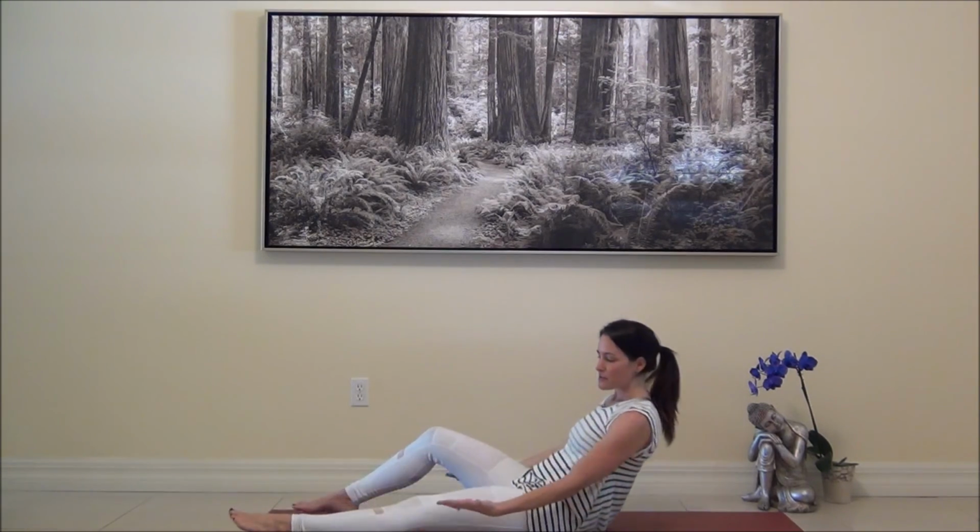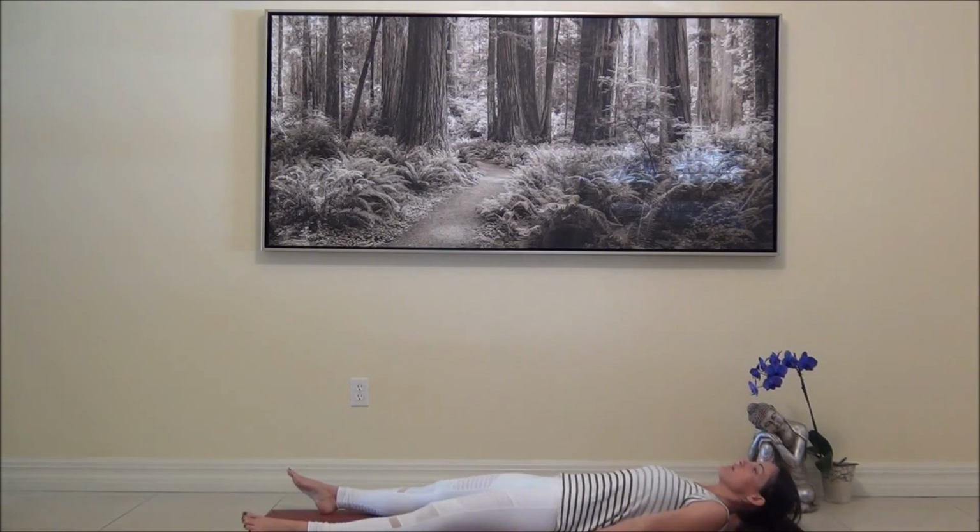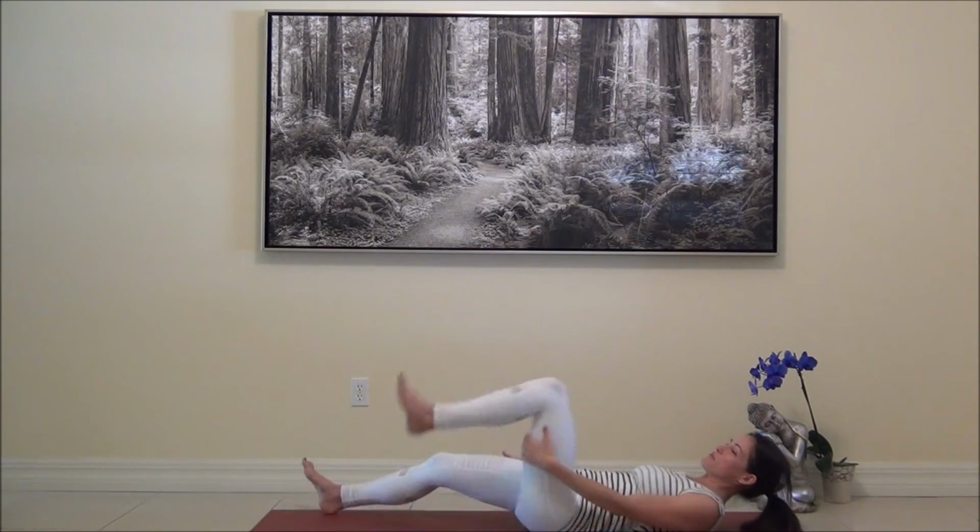So if you'd like a towel or a bolster under your knees, slide one under your knees and then find yourself relaxing all the way down into corpse pose for Shavasana. So I'm going to sit up and give you a guided relaxation while you lay down and relax. Close your eyes. Allow your body to just release completely. Take a couple of deep breaths and let them out with a sigh.